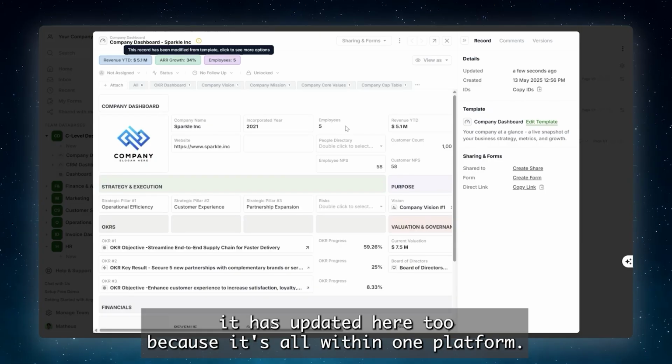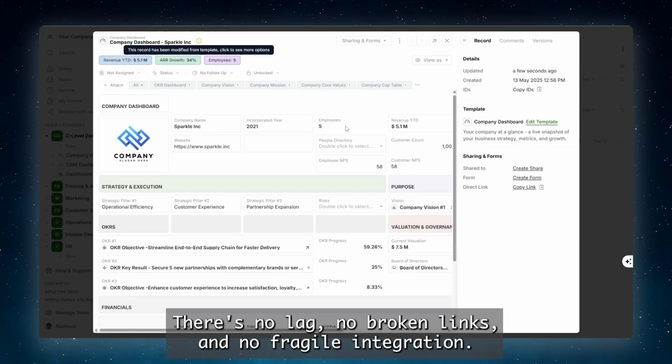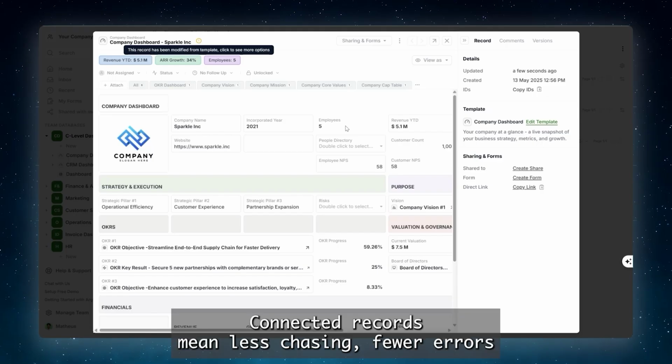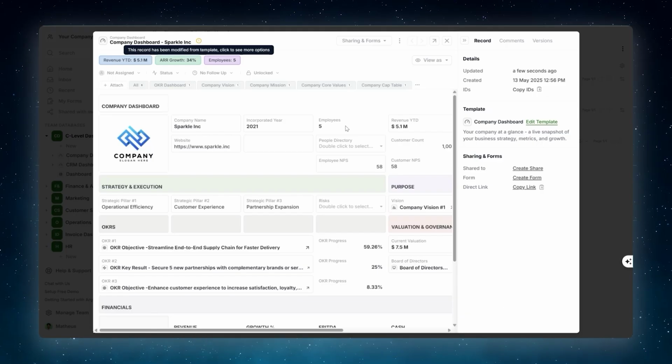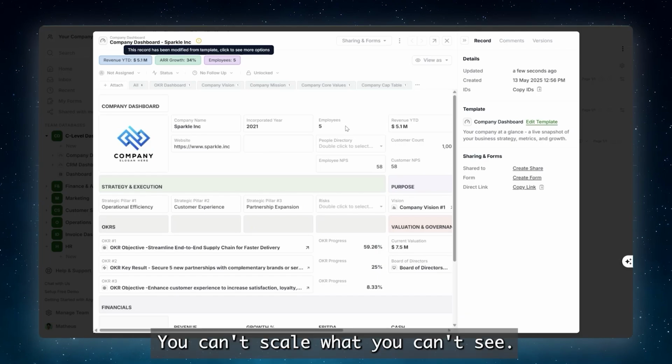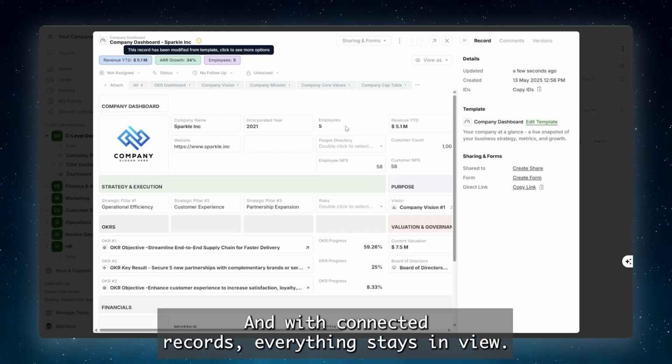Because it's all within one platform, there's no lag, no broken links, and no fragile integration. Connected records mean less chasing, fewer errors, and a system that mirrors how your business actually works. You can't scale what you can't see, and with connected records, everything stays in view.